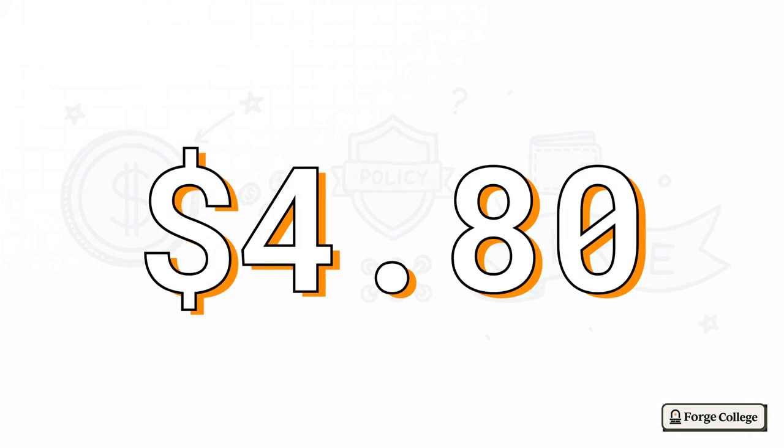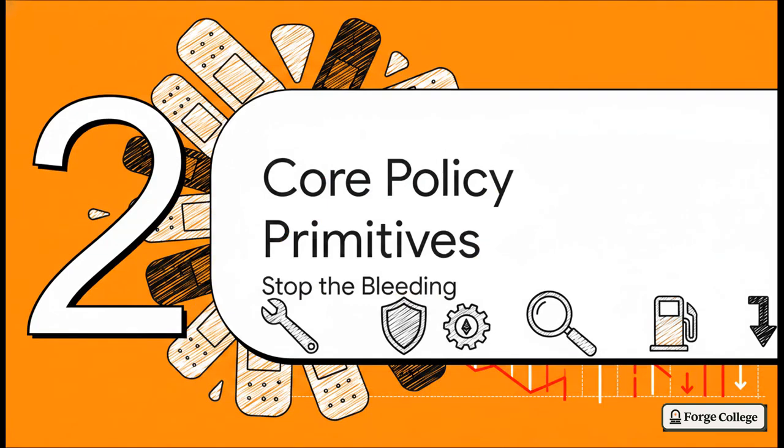$4.80. The exact second you introduce an account abstraction meta-transaction flow, which comes with all that heavy user operation validation, your gas consumption spikes to 120,000. Bam, your cost instantly doubles. Now picture sponsoring 100,000 of those onboarding operations. If you aren't strictly controlling when your paymaster says yes, that $4.80 will literally drain your entire treasury in a matter of hours.